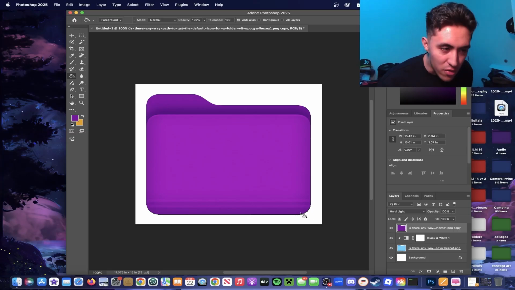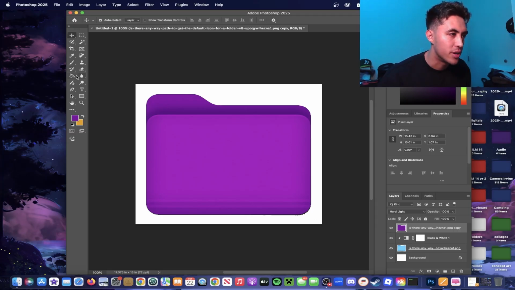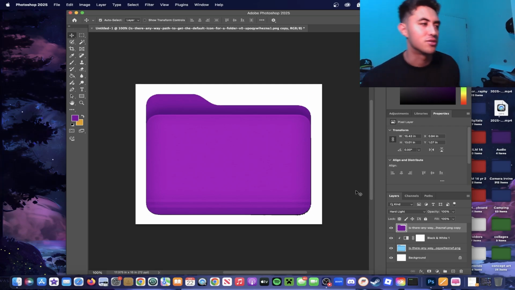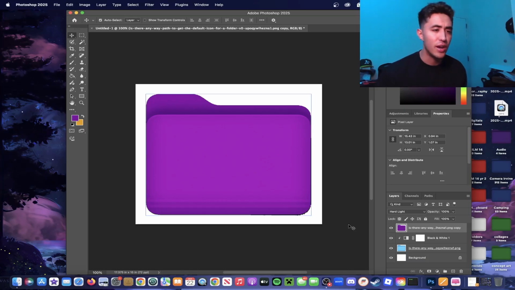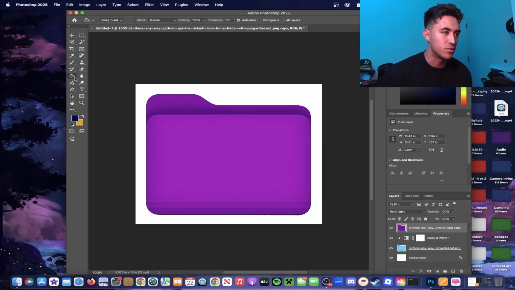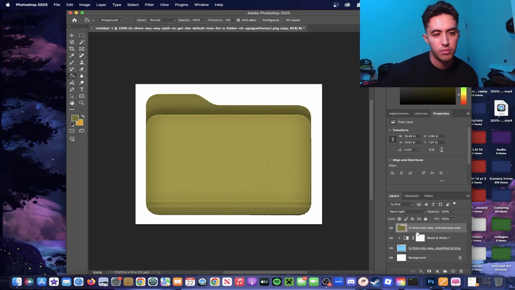As you can see, there are a few pixels down here. That's really no worry. You can just go ahead in there with the eraser tool and erase it if you want. But I'm just going to go through this fast just because it is a little tutorial. So you have this here. And then boom, yeah, that's pretty much all it is. You can always change the color of it too by just using the fill tool again. Just selecting the color, clicking on the image, selecting the color, clicking on the image. You can do this as many times as you want.